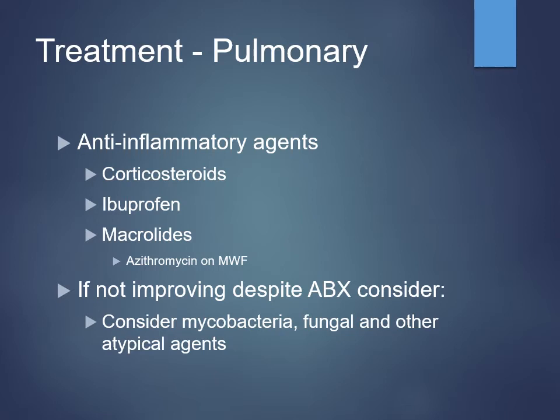And we know that azithromycin, in comparison to some other antibiotics, what's the half-life of it? Long or short? Azithromycin is pretty long, right? We talked about STDs yesterday. You can just give a one-time dose of azithromycin and get like a week's coverage, essentially. So if you ever see someone who's on azithromycin Monday, Wednesday, Friday, chances are they have CF. That's basically what they're doing it for, the anti-inflammatory properties. They're not using it as an actual anti-infective for their particular bacteria. Okay, so if you see that, that's what they're doing essentially.